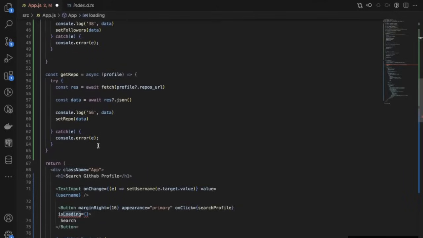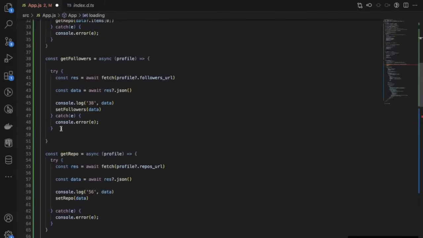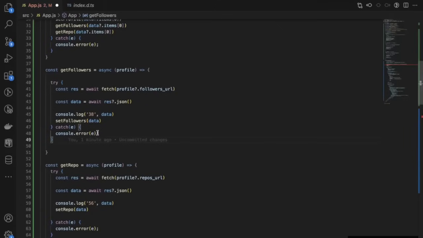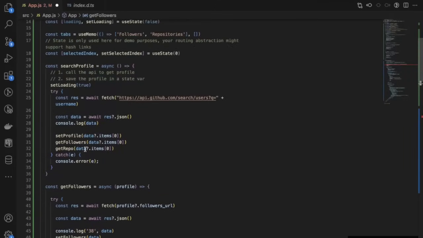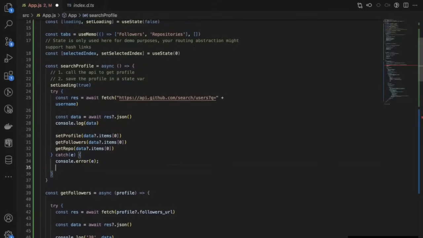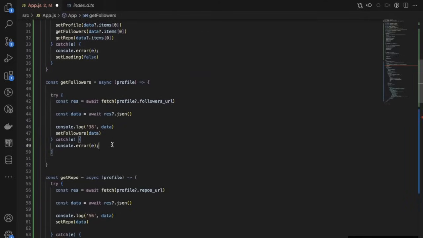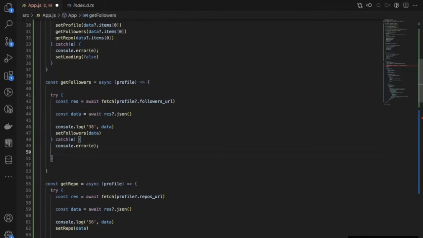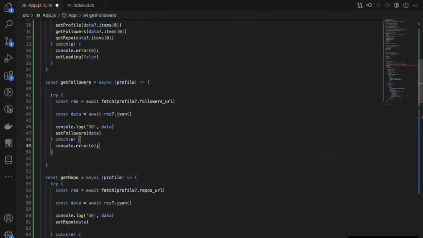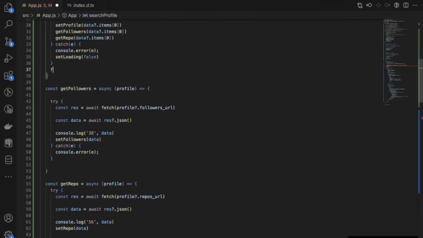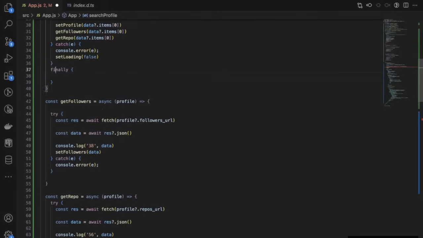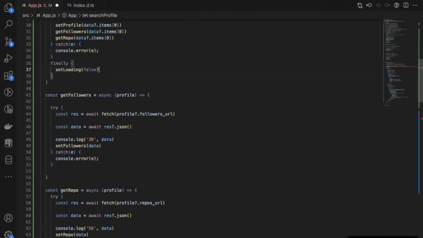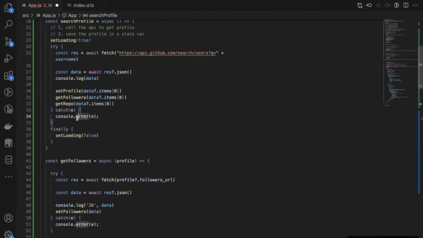And then, if the search profile function fails, then we set it to false. Or instead, we can add a finally block, and regardless of any case, we set the loading to false.